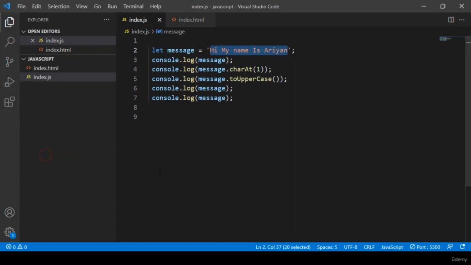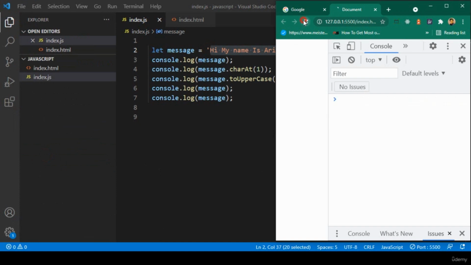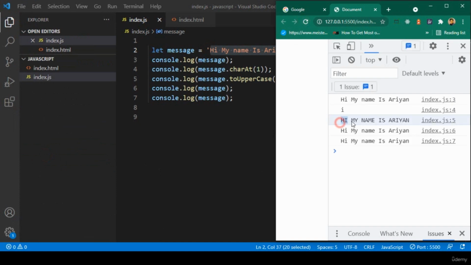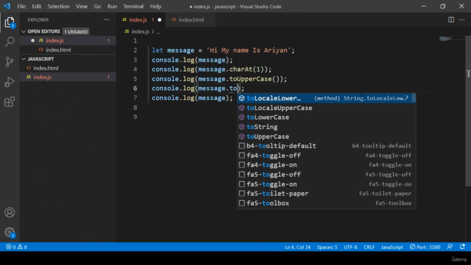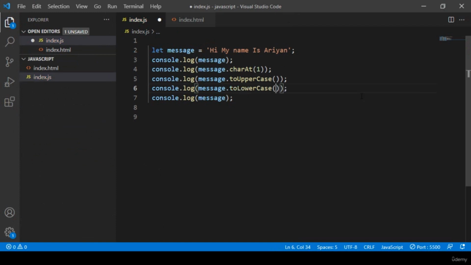If you now click save all, now go there, click refresh. Now you can see it's perfectly uppercase. Right, that is totally uppercase. Great. And also I want to call another method, to, and then the lowercase. You can see that is actually the toLowerCase method. So if you want to run this method, then here they have also one capital character, right? That is another capital character. So all that our total string value will be lowercase.